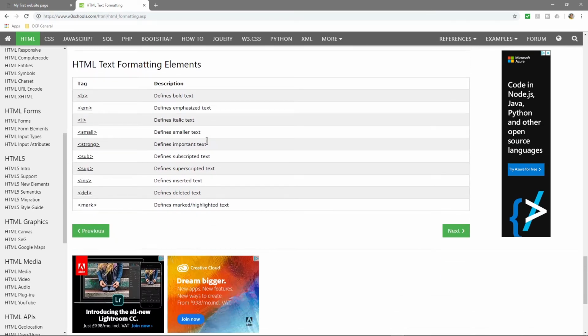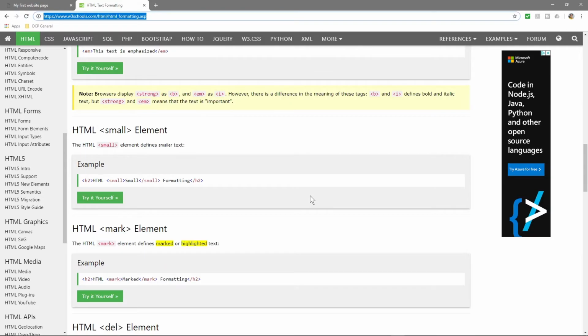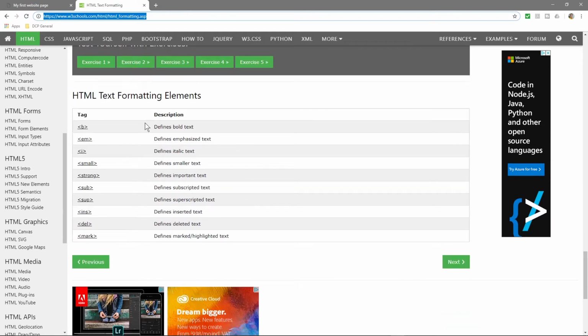I won't go through all of them, there's quite a few different ones here, but you should go and now experiment with these tags. So go to this page here, I'll actually copy this and put this as a link in the YouTube description, where you can go and play around with these tags and see what they actually do, because we don't want to make this tutorial too long explaining every single tag. You should really go and experiment with them now.